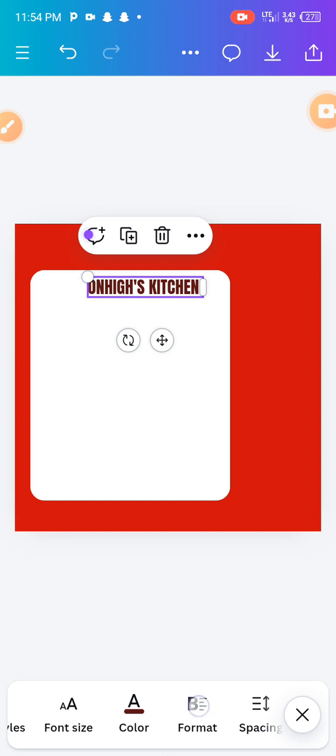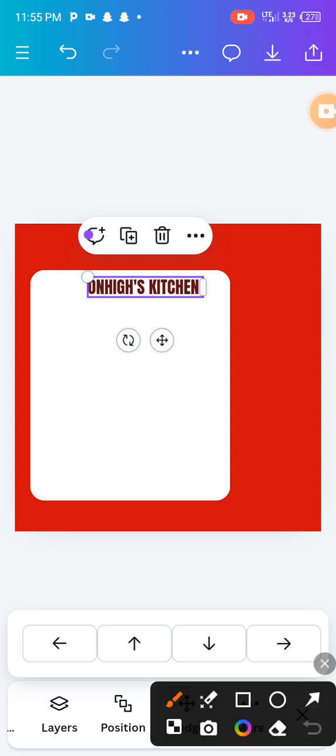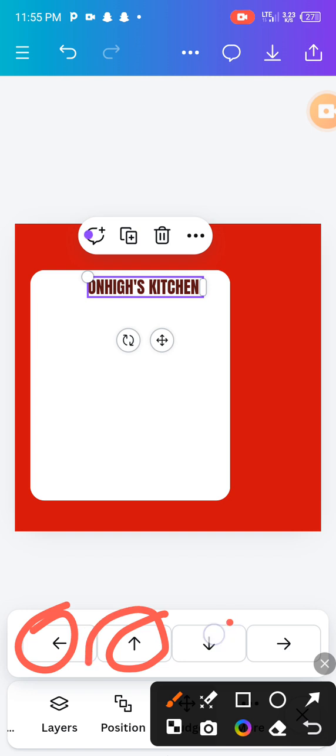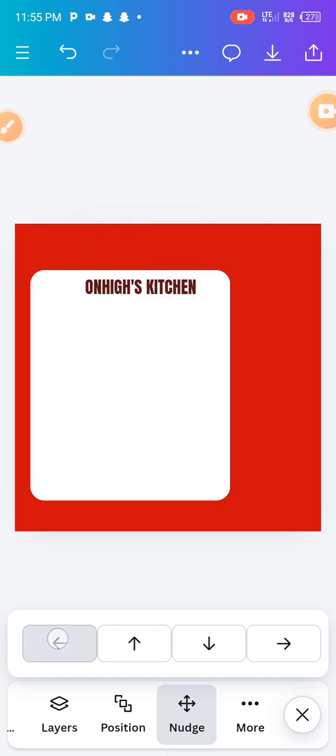Now you can use this one to move it to the edge. You see these panels here. They are the ones that you can use to move. In order to move, I just long press on it, or press on it once, and then it will be moved, if you don't want to use your hands.